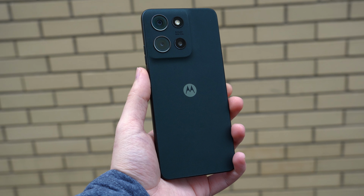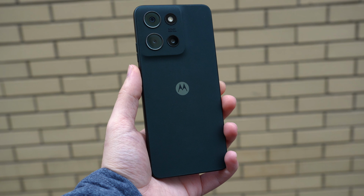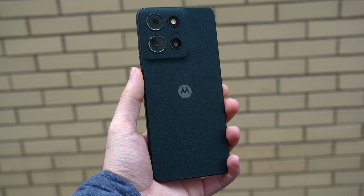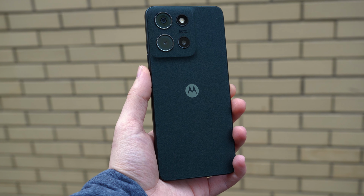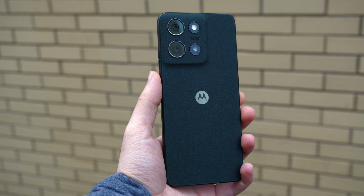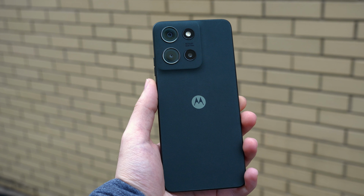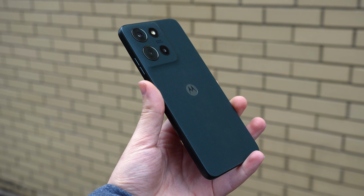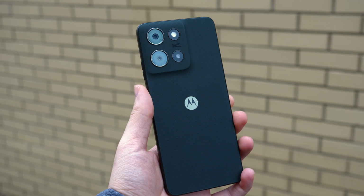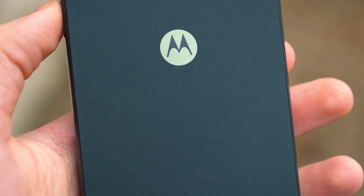So with that being said, one of the first things that I want to speak on when it comes to the 2025 Moto G 5G is this design, which is basically the same design from the previous generation with slight tweaks here and there. So basically the same vegan leather material that they used last year. It still feels good in the hand. It's a very solid built phone that gives you sort of a premium look and feel without the premium cost. So this phone does start at $199, which in my opinion is slightly overpriced, but I'll explain that later.